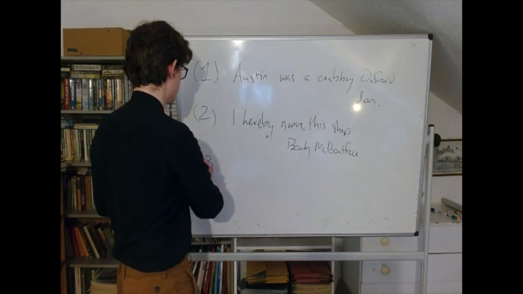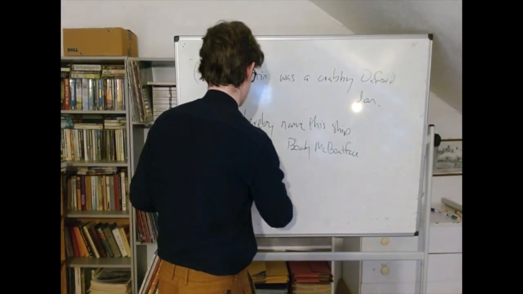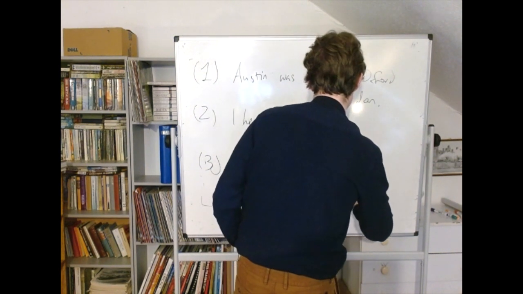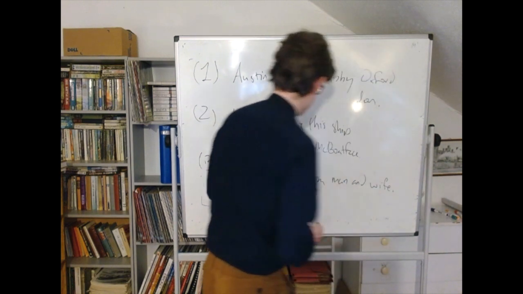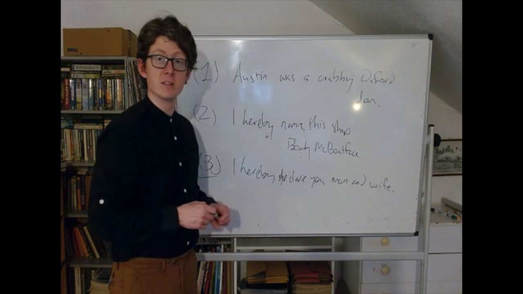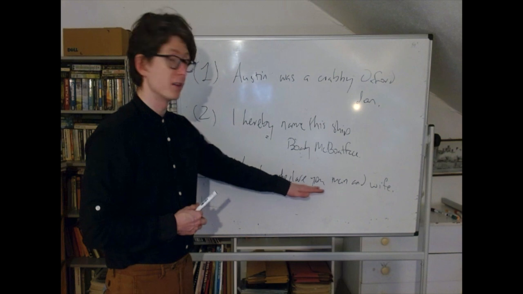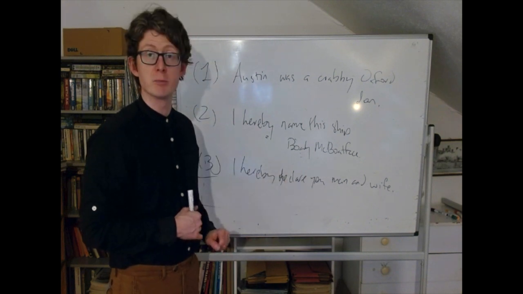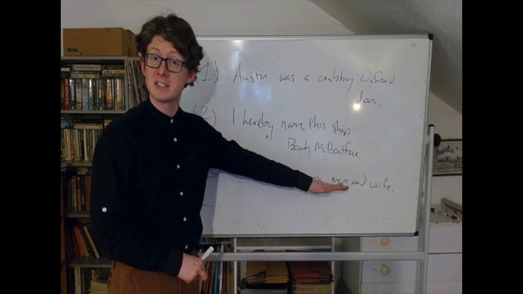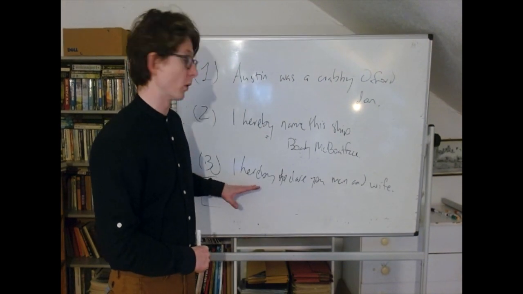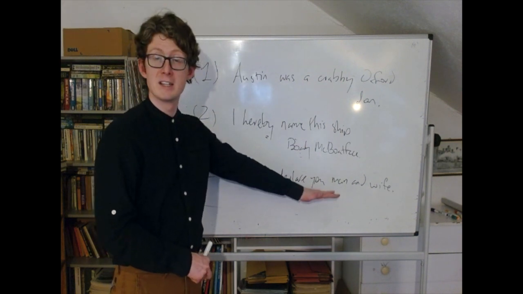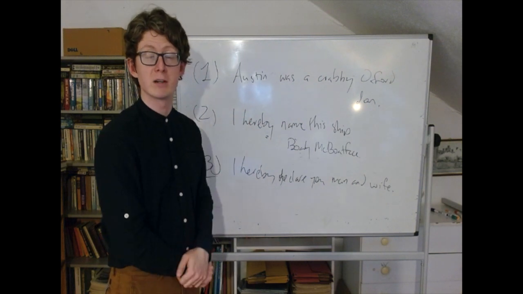Austin gives one more example: 'I hereby declare you man and wife.' Suppose somebody says that in the course of a marriage ceremony. After they say this sentence, it becomes so — if the right person says 'I hereby declare you man and wife,' then the two people they're talking to become married. This is part of what it takes to be married. Again, we see that in a certain kind of case, saying this kind of sentence makes it so.